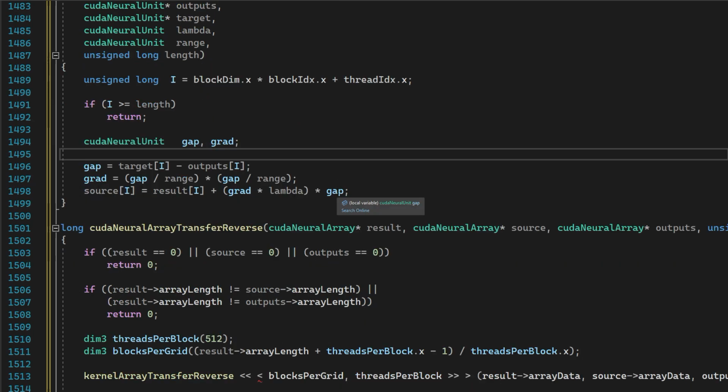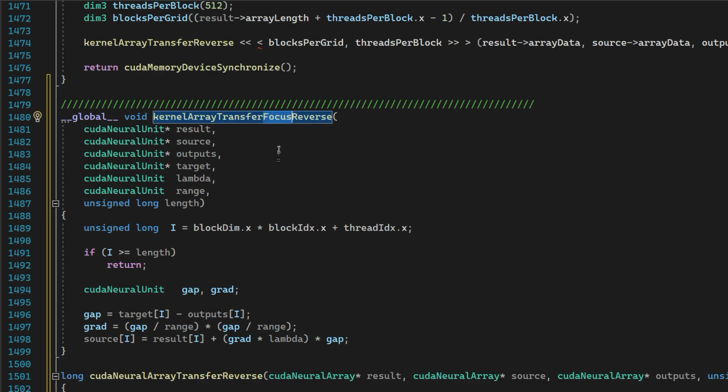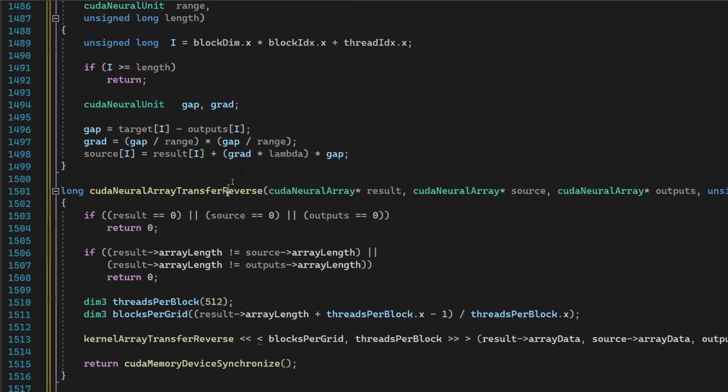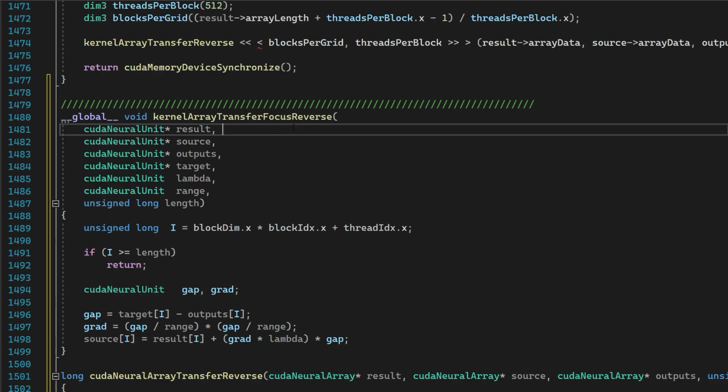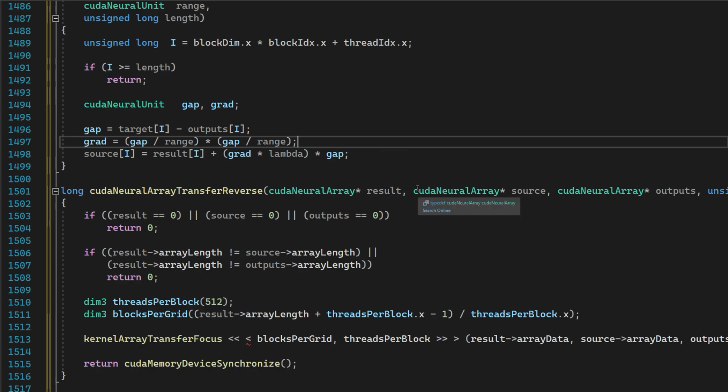Okay, now you have it. Focus reverse. Transfer focus. Calling it reverse doesn't really make sense here. I'm just confusing myself with the names. Okay, let's make sure we have everything here.